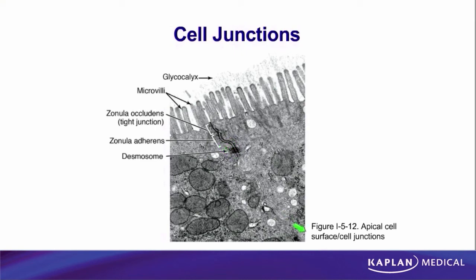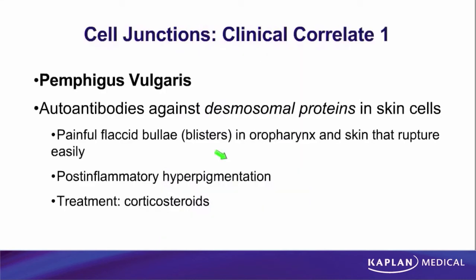If we could look down here, it's off the screen, but if this epithelial cell is attached to an underlying basement membrane, then we would just see the thickening of the intermediate filaments in the epithelial cell, but not in the basement membrane, so you'd only see half of that, so you would call it a hemidesmosome. There are different cell adhesion molecules associated with desmosomes versus hemidesmosomes. Because we have different adhesion molecules in desmosomes and hemidesmosomes, we have the possibility of different autoimmune diseases that affect desmosomes versus hemidesmosomes.